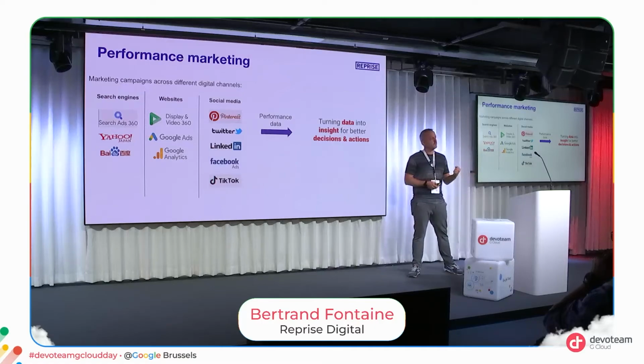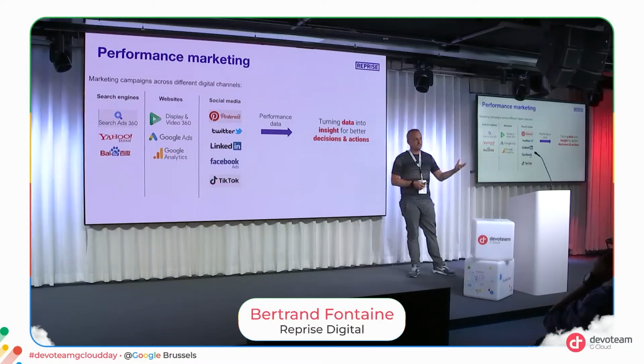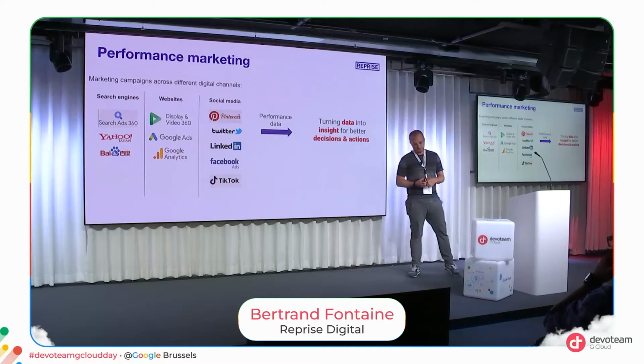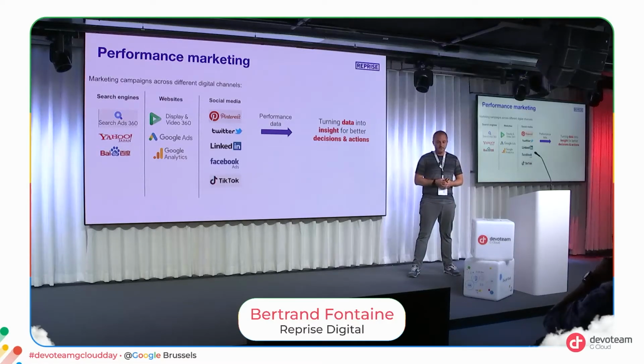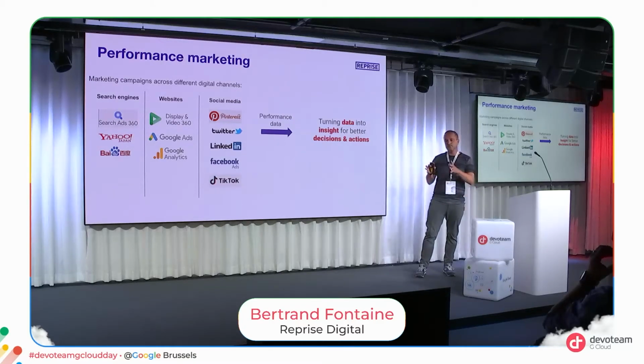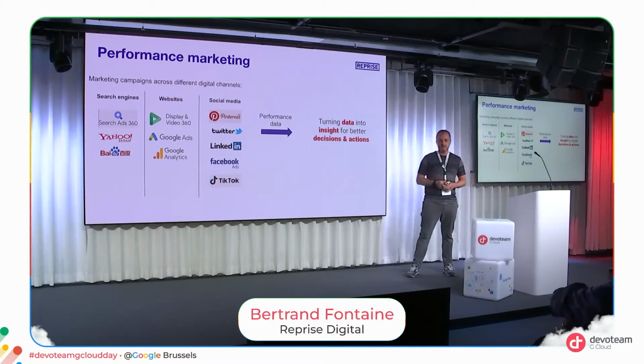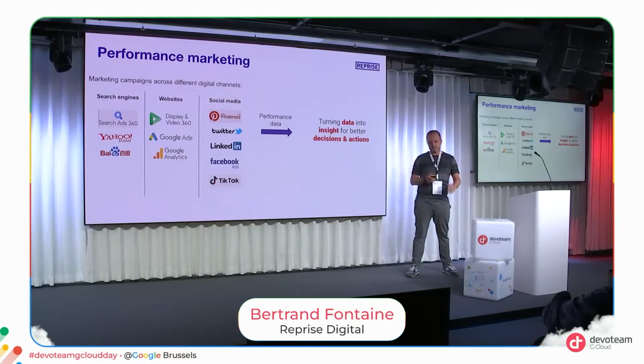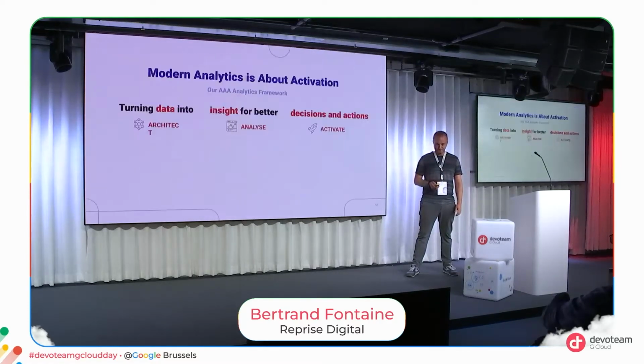So why is it called performance? Because from those channels we can get a lot of data about the performance. We know in real time what's happening through the APIs, in terms of impressions, in terms of clicks, in terms of revenue, in terms of interaction from the user with those campaigns. So we want to use that data, so our data analytic department, or Craft as we call it, wants to use that data to create insight for the customer, but also internally to make better decisions and actions.